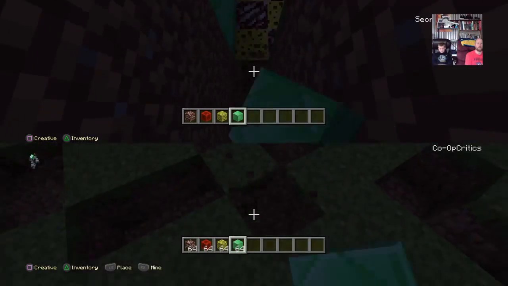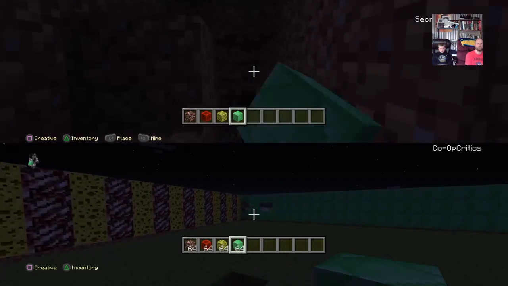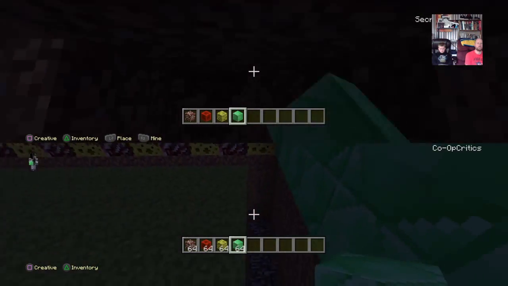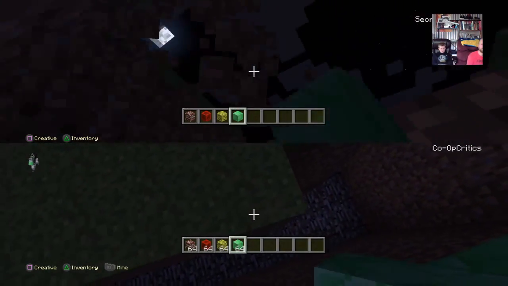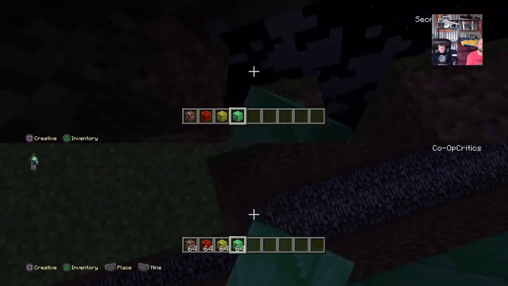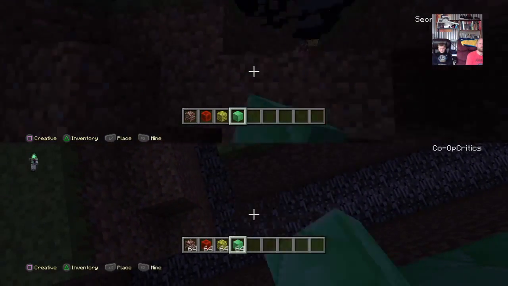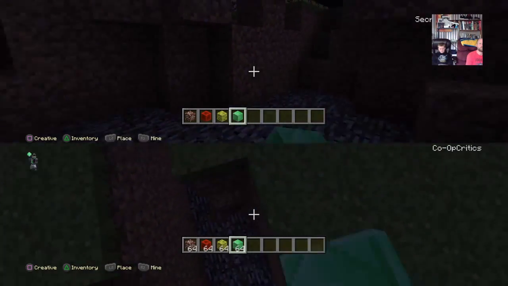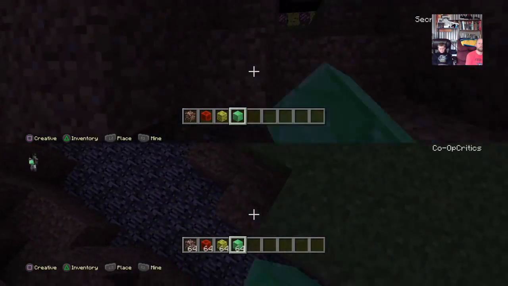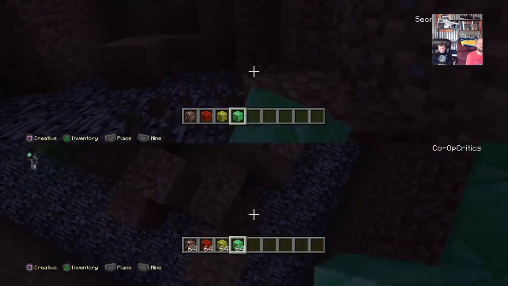Might have made a few holes in our wall while I was doing that. Kind of hard to see in the dark. You put torches down. Kind of destroying everything around me. Is that cool? Yeah, but don't break the walls. I already fixed the holes. You did? You're a good kid.